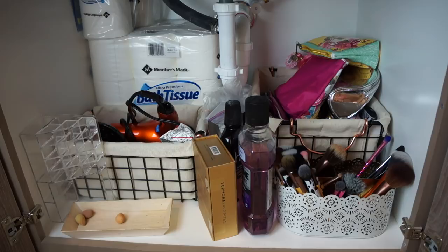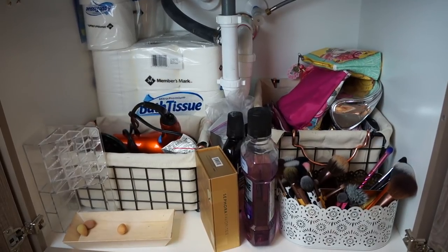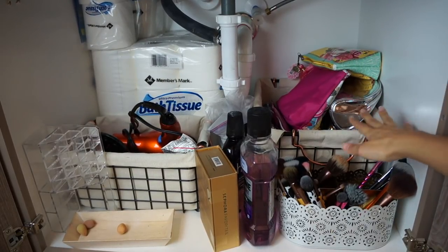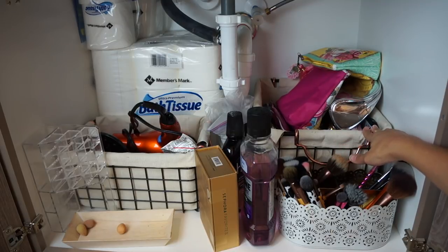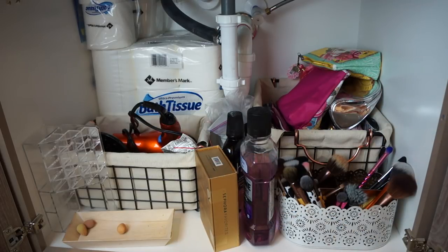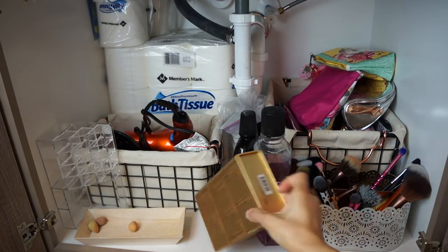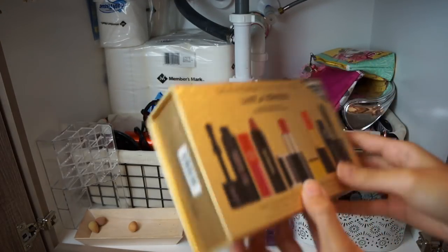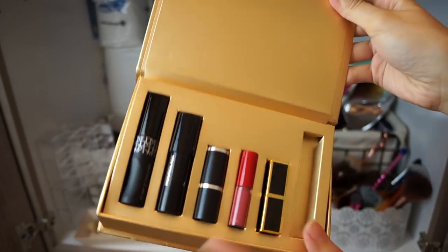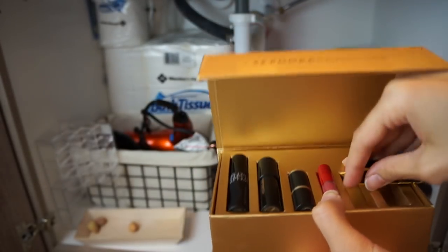The area under the sink is kind of a scary thing because you never know what you'll find. I just moved a few months ago so this should be clean, but it's kind of a mess. I have these cute little fabric-lined crates I got from Sam's Club — a three-pack for $14 — they're great for storage and you can remove the lining to wash it. I keep all my makeup bags and travel bags down here. I always end up keeping these Sephora favorites boxes and I really need to get rid of them. One still has all its products except the YSL Shock Mascara I'm currently using, so I'll remove the products and recycle the box.